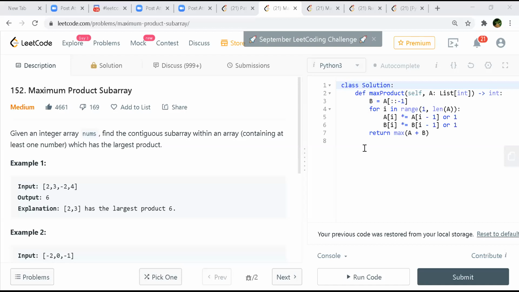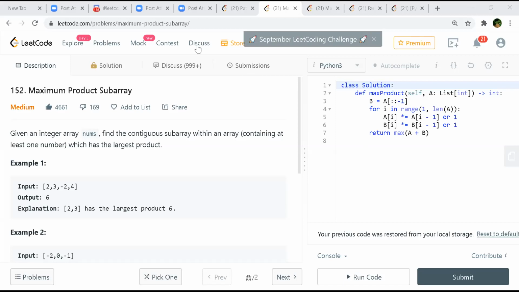So you're just inverting the array: 2, 3, minus 2, 4 will be 4, minus 2, 3, 2, right? And then you are ORing with 1. That has nothing to do with it except that if you have a 0, you have to OR with 1, right? So there it will help, for zero.